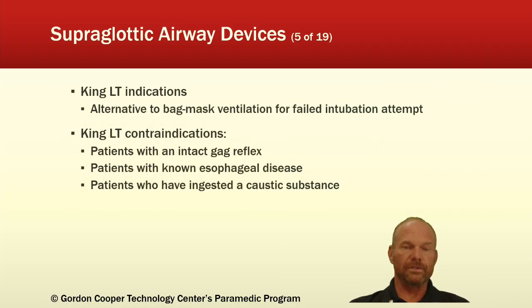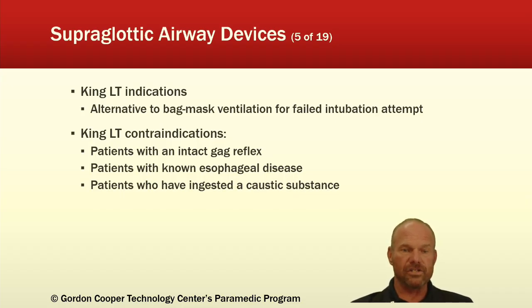Now, indications, who is it for? Excellent alternative for failed intubation attempts. So it offers a secure airway when endotracheal intubation is not successful. And then situations where bag mask ventilation alone is insufficient or difficult. They are similar to other esophageal devices, sharing the same benefits, risks, and considerations as other airway devices inserted into the esophagus, like simplicity of placement, but potential for complications.